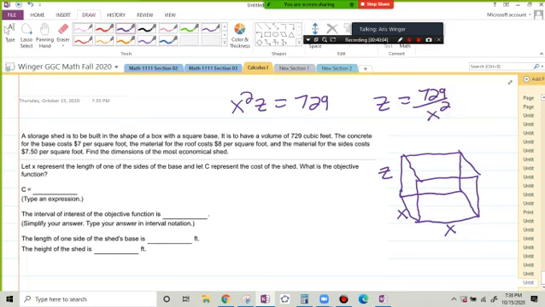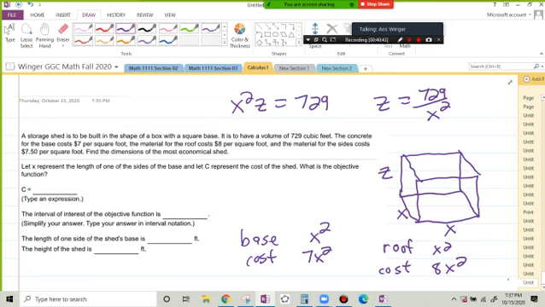And now, what is the cost function we're trying to minimize? Well, units are per square feet, and so we'll need the cost of all this stuff on each one of the sides. The concrete base costs $7 per square foot. How many square feet are at the base? It's x squared feet squared. And so the cost of the base is 7x squared. Material for the roof is also x squared. So the roof, the area is x squared. The cost is 8x squared.